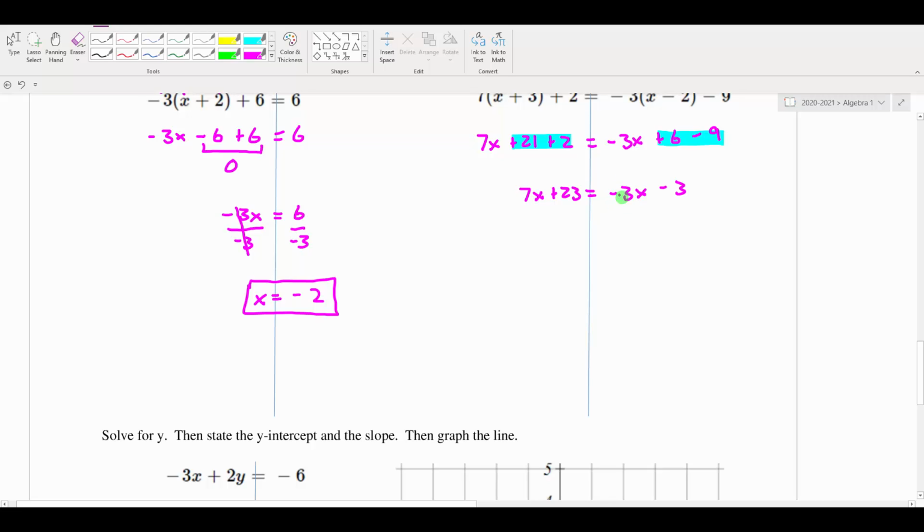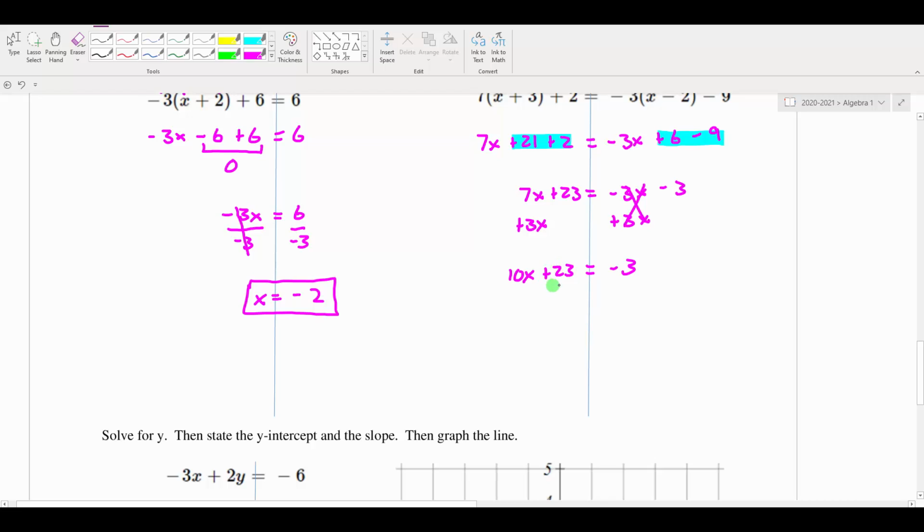Okay, so I look at this negative 3x and I say, well, it's a negative 3x, so what I'm going to do is add 3x to both sides. All right, whatever I do on one side, I got to do on the other. And this effectively moves that over here to the other side, right? Because these are going to cancel. So the only thing left on the right-hand side is that negative 3, right? So that negative 3x, it's no longer over here. It's now over here as a positive 3x. And I can combine it with the 7x, right? I can do 7x plus 3x. Well, that's 10x. Okay? And then we still have this plus 23.